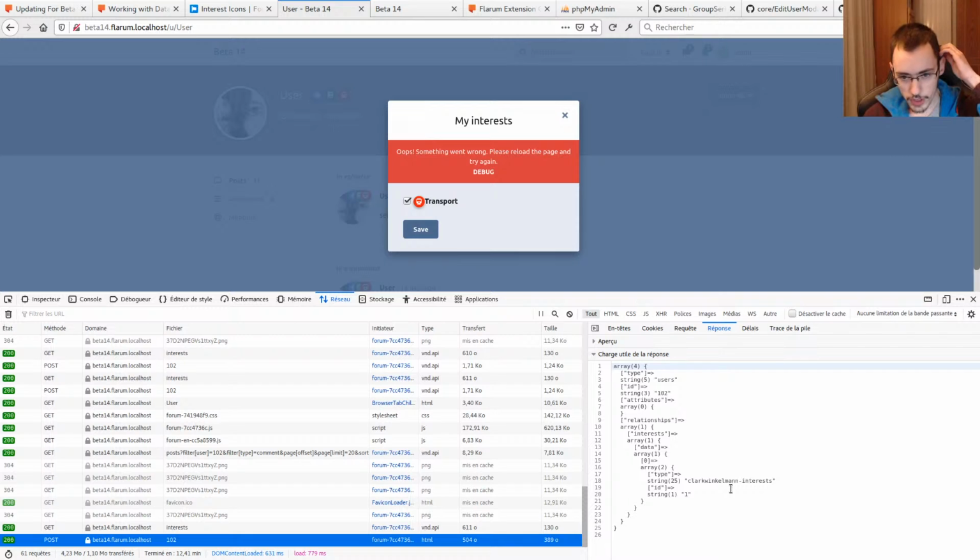I see a comment, which one better? If you start a new forum, you should start with beta 14 because only beta 14 is now supported. And it will continue to move forward. There will soon be beta 15 with even more changes as we go near to stable. And all my future videos will be about whatever is the current Flarum. So now we are working on beta 14. It's not worth going back to beta 13 for anything. Almost everything is now up to date, so there is no reason to use beta 13 if you start something new.